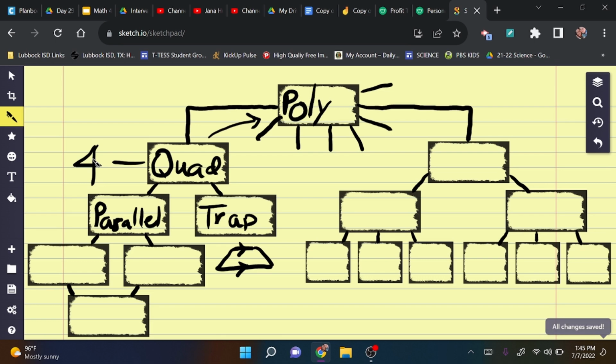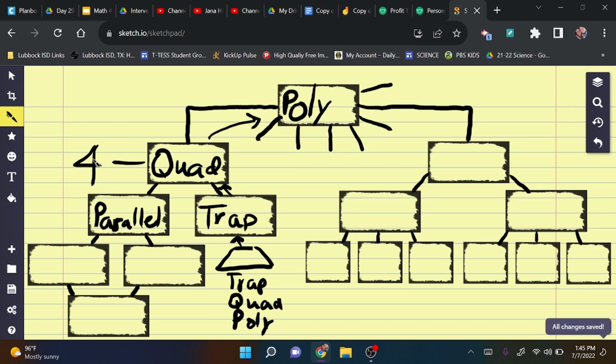Remember, parallel means that they do not touch. They're equal distance apart. Now, I know you're probably saying, but these don't touch either. But if I expand them out, they eventually will cross. So a trapezoid has 1 set of parallel sides. And so if I say this shape is a trapezoid, I can also say it's a quadrilateral, and I can also say it's a polygon. So I could call it 3 different things. I could call it trapezoid, quadrilateral, and a polygon.